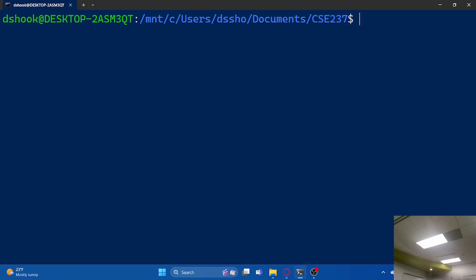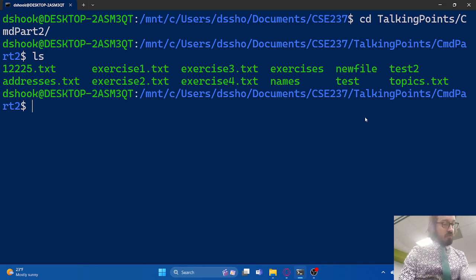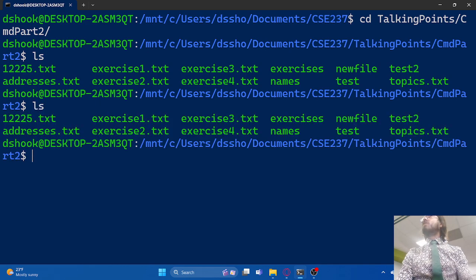All right. So let me go back to where I was, because I want to show you some more stuff with the cat command and redirects. The nice thing about redirects is I can use them on whatever I want. So if I take ls, for example, I could also take the output of ls, all the stuff that's getting printed, and redirect that into the file that we're playing around with, right?